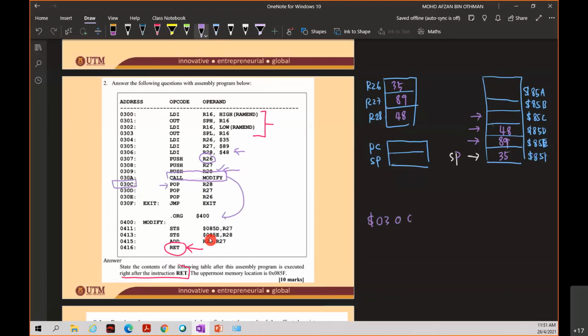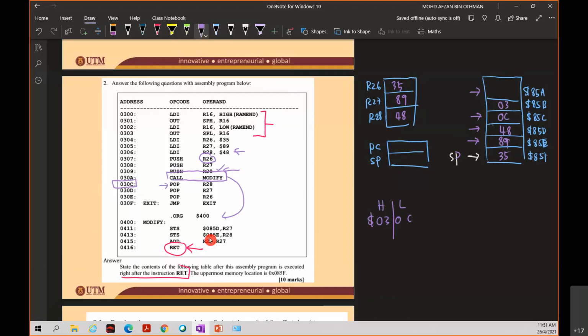Then you can divide it into 2 bytes, a low and a high. Since we use Little Endian, 0C will be stored to your stack first, followed by 03. The stack pointer now points to this address, 85A.